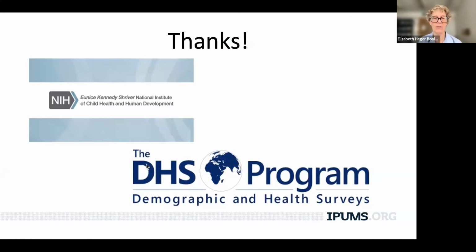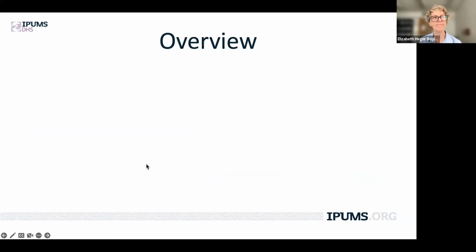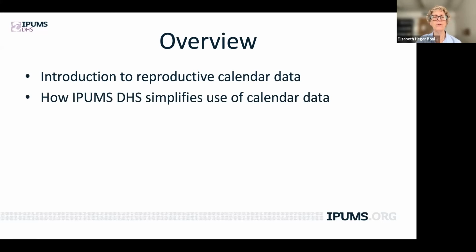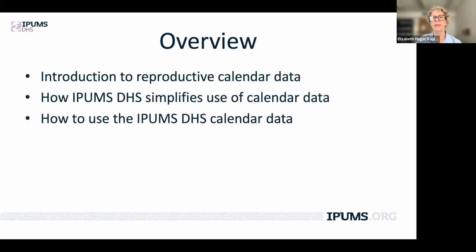All right, with that background, let's jump into today's webinar. What I'm going to be talking about today is first just an introduction to the reproductive calendar data to get you familiar with it and understand what it is. Then, focusing on IPUMS, first I'm going to talk about how IPUMS simplifies use of the calendar data. And then I'm going to get more into the details of how to use the IPUMS DHS calendar data to the best effect. And finally, I'll provide a few additional considerations that you should be thinking about when you're using the calendar data, or the IPUMS DHS calendar data in particular.